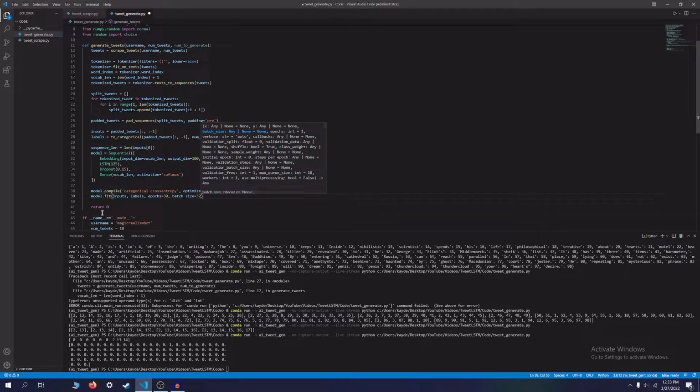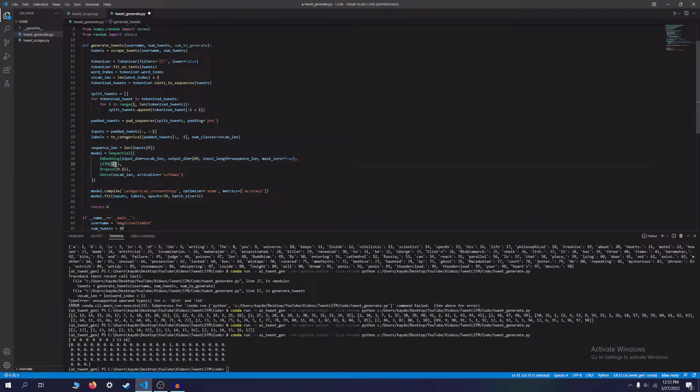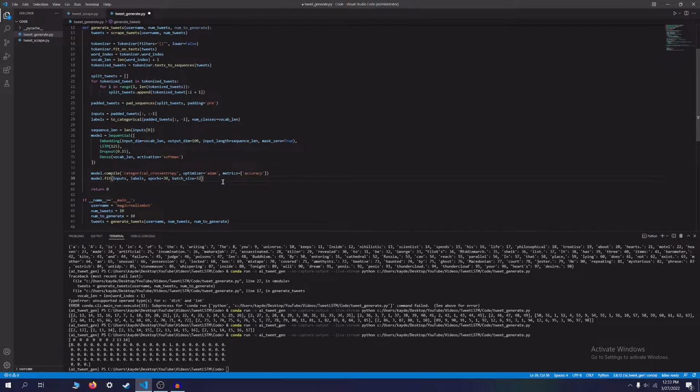A lot of this stuff, like batch size 32, dropout 0.15, LSTM 125, is stuff that you can experiment with and change. It's not set in stone that that's the best stuff. In fact, it's very most likely not. But that's what I've gotten to work based on my own experimentation. It's all just heuristic stuff. You just have to know the range you should be in, and then test out a bunch of different things to see what works best for your particular situation.